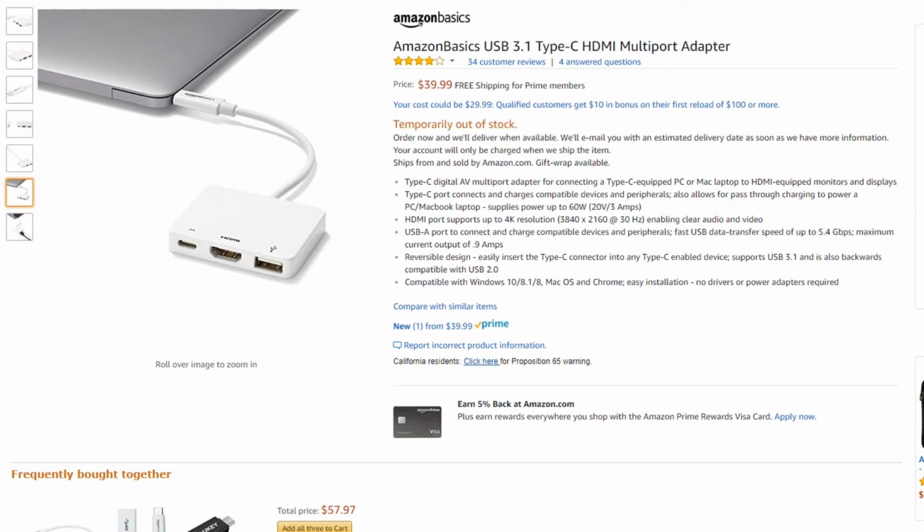Now, of course, if you're using the newer MacBooks, it does not work with Serato DJ fully at this moment, so keep that in mind if you're looking to buy a new laptop. But unfortunately, I ran into a friend that dropped their last laptop and had to get one of the newer MacBooks, and was forced to get a MacBook with this USB-C type connector, and he needed a solution.